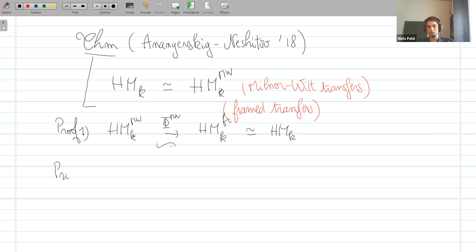And while the proof number two is, you can use the previous theorem that I proved before, and you can see that homotopy modules is equivalent to Milnor-Witt cycle modules. And if you study Milnor-Witt cycle modules, it's easy to prove that they have Milnor-Witt transfers. So again, this is an equivalence like this. And you can use the same proof for this equivalence to this one. So this is, well, another proof, if I may.